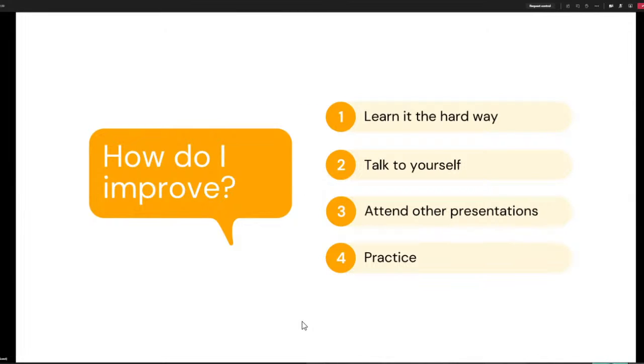In fact, just before this session, I was talking to myself in front of the mirror. I was just rehearsing what can I talk about? How can I convey my message? That actually helps. So it's not filmy, it's not as crazy as it sounds. So please try doing that. Talk to yourself in front of the mirror. Just lock your door and try doing that. It's going to take you to places.